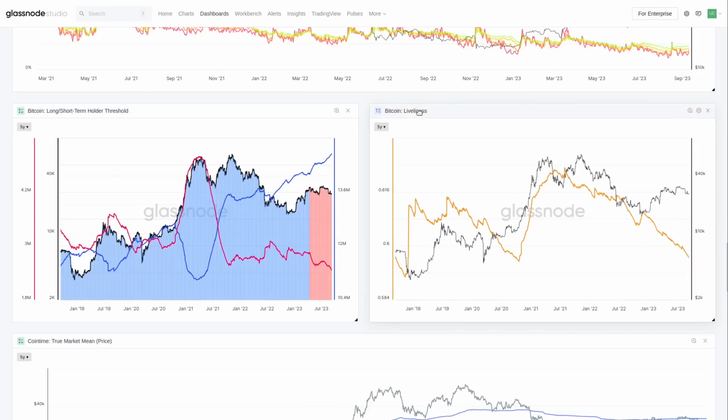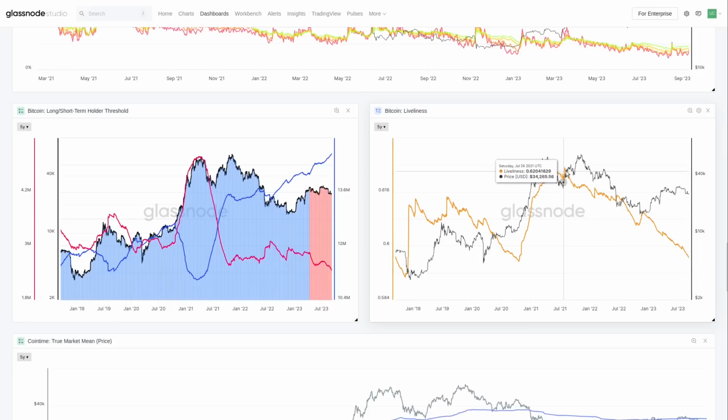Now, another way to visualize this is using Liveliness. This is the backbone of the recent Cointime economics report that we released. Liveliness is a really key metric, and it's essentially showing how the supply is aging, or how it actually gets older, younger when coins get spent. It's telling us about these mechanics. So Liveliness will trend higher when old coins are spent and coin days are being flushed out of the system. Old coins with long accumulated lifespan, the hodlers, this will trend higher, and the steeper it is, the more this is happening. It will trend higher when old coins are being spent.